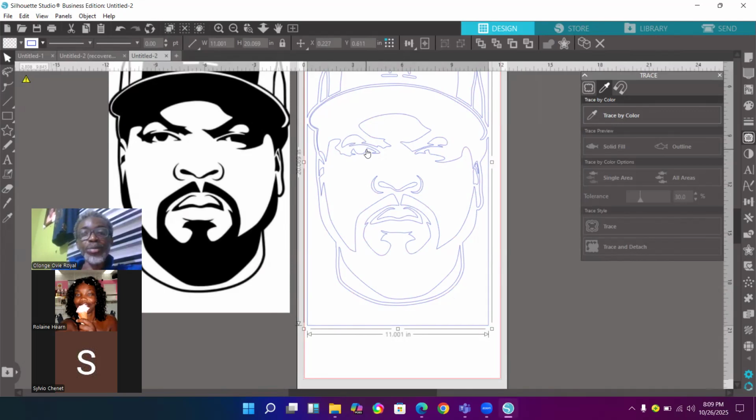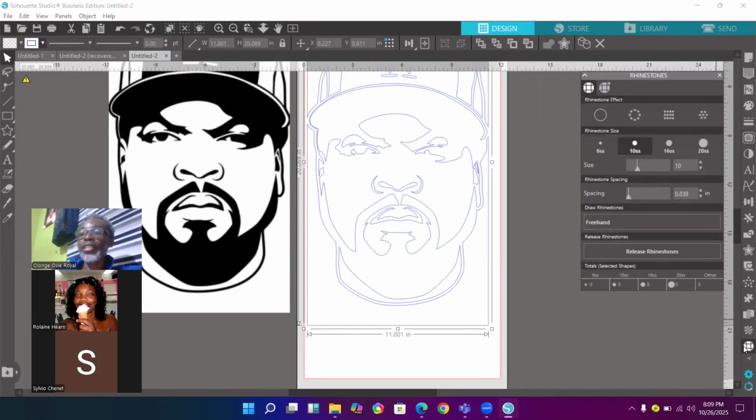So the next thing I do, I go to my rhinestone panel. The rhinestone panel, click on it. Now, on my rhinestone panel, I have this as the non-conversion. Then the next one is the edges. When you click it, if I click it now, it's just the edges that the stones are going to be on. You can see stones are on all the edges. It's not inside. So we are not using that.